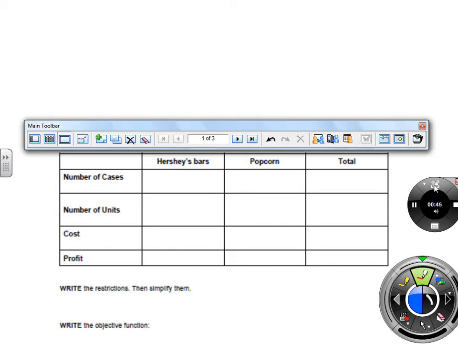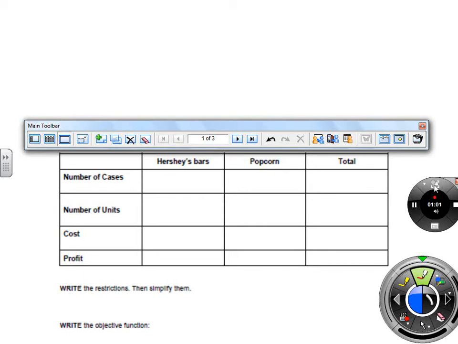And then it defined the variables for us, like we talked about you would have to do, because when we built the constraints without defining the variables yesterday, then we had one that was based on number of candy bars and one that was based on like cases of candy bars. So we had to be a little bit careful about that.